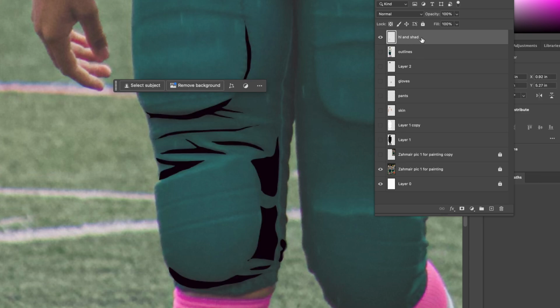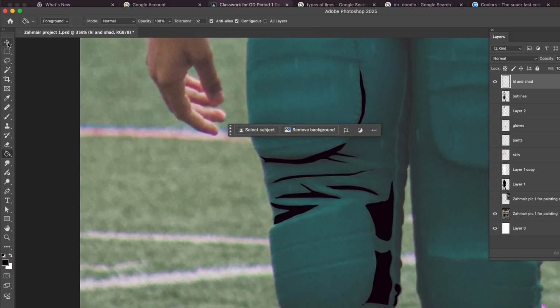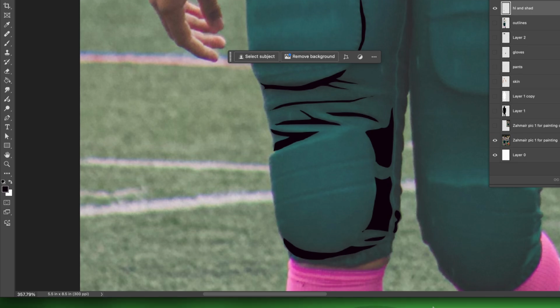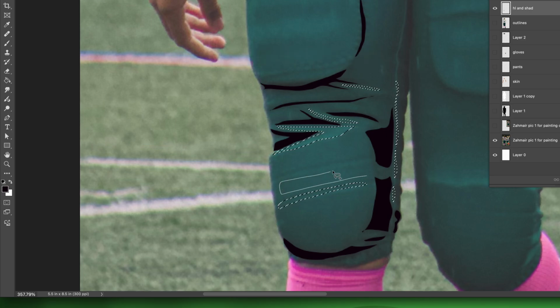I want you to stay on that same layer now, use the lasso tool again, but this time for the highlights, you're going to make selections of the lighter or brighter areas. They can overlap a little. If you find that they do, that's okay. Don't worry about that. So you're going to continue to go in and get those highlights. Like I see this line is kind of a highlight here. Again, do not drive yourself crazy trying to be absolutely perfect, but as long as you get the gist of where kind of things are.